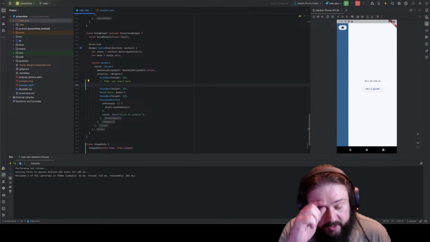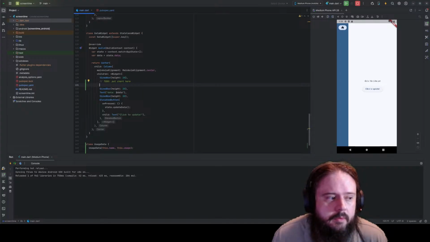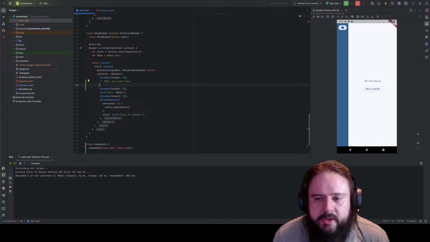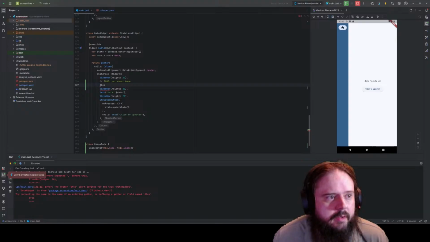So they've put this into a container. But I think we can just do SF call. No, where was my... Where did you go? Column, this one.